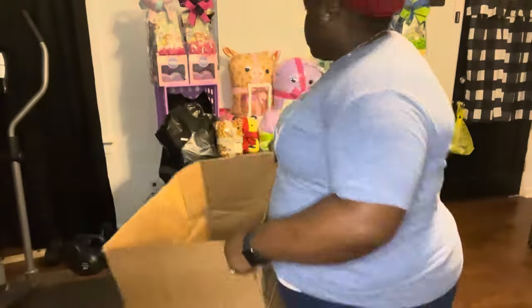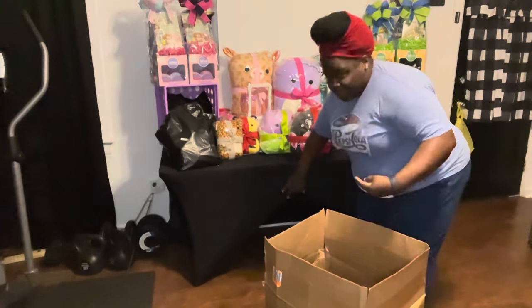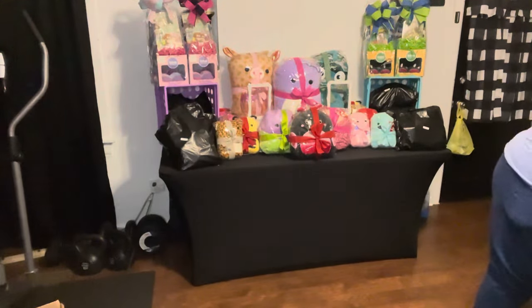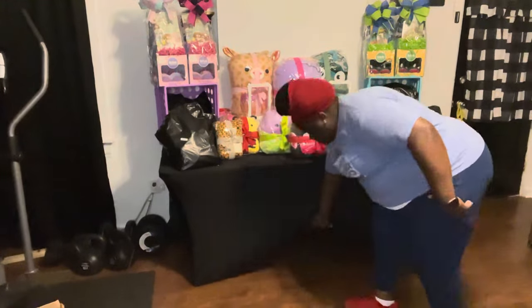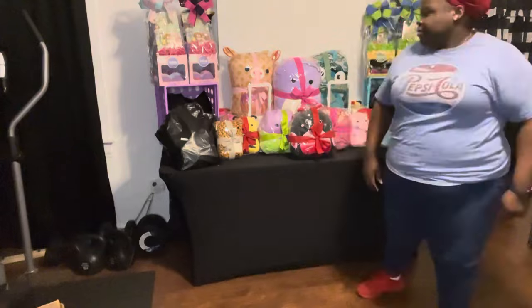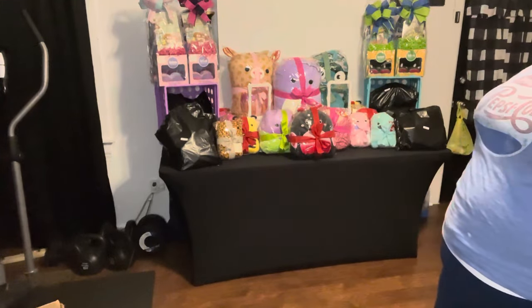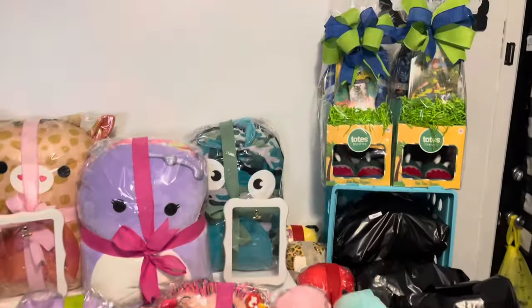All right, y'all, one more thing I wanted to point out. I don't know if I mentioned it or not, but the best thing about these tablecloths is any additional inventory from backstock that you have of the items that are on the table, you can slide them right up under that tablecloth. And guess what? Nobody will know it's up under there. Why? Because the tablecloths come all the way down to the ground, so they hide your backstock. And so whenever it's time to pull something else out and replenish the table, all you gotta do is reach up on the table, pull that box or crate or container out, put your inventory on the table, and you are done.